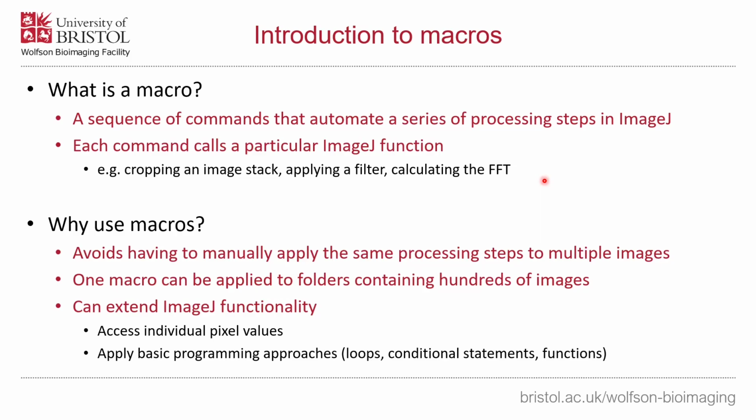So not only does it prevent you having to apply those steps manually by clicking, it's also going to do it a fair bit faster. Maybe it took you 5 seconds, the macro is probably going to do it in a fraction of a second. You can also use it to extend the functionality of ImageJ. Like, say, the third link on the previous slide, there are hundreds of different operations that a macro can do. However, chances are there's going to be things that you want to do that the macro can't do.